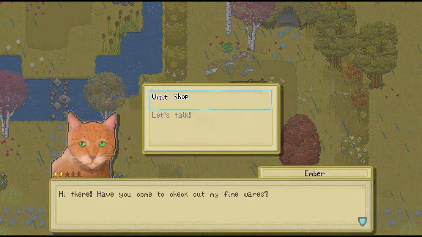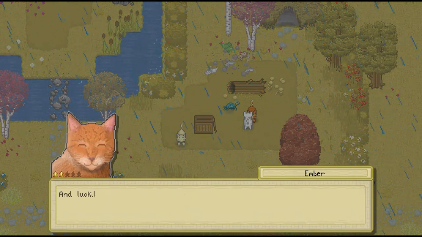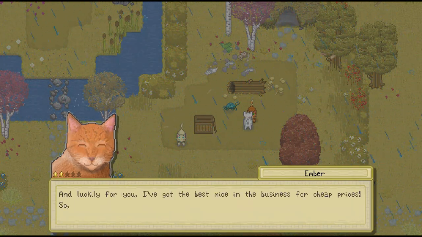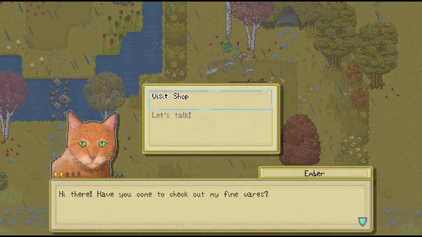Hey, Ember. Let's talk. You know, the average cat needs about 3 mice worth of food a day to survive. And luckily for you, I've got the best mice in the business with cheap prices. So are you hungry at all? Not really. I can hunt really well.